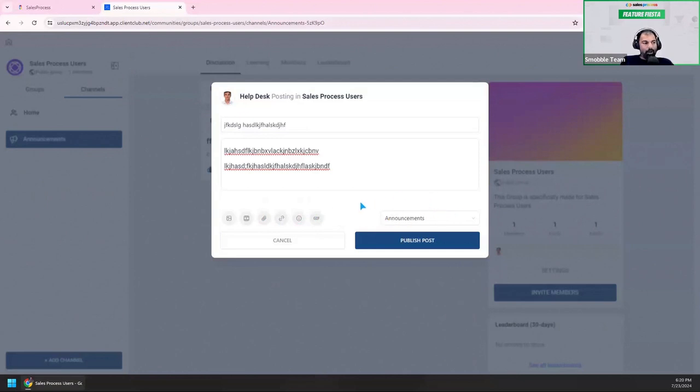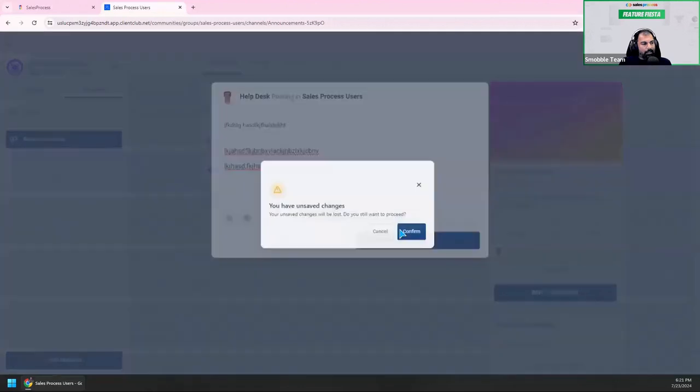And now where should it go? Obviously, we have only one group that I'm part of, so it is selected by default in here. But let's say you have different groups, like you have made a course that is $500, and if anybody joins, he's a VIP member, and another course for $250 that is for the normal people. So you can create different community groups, one for the VIP members and one for the regular members. And where should this post go? Once I click publish post, it will put it in the group, just like this one.